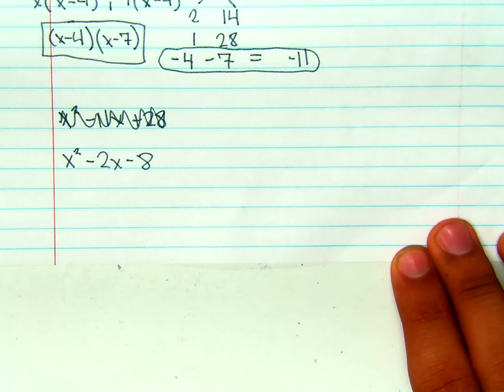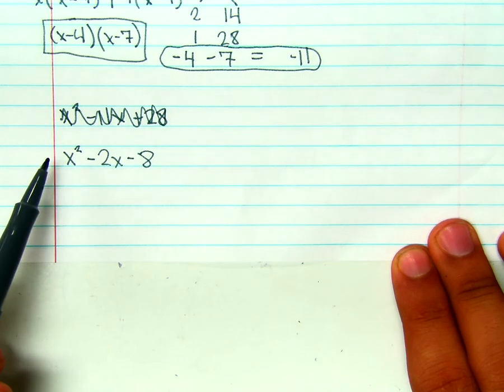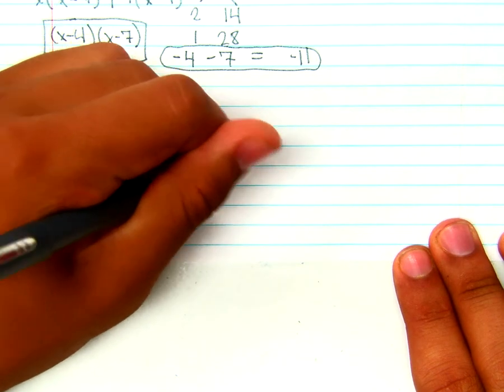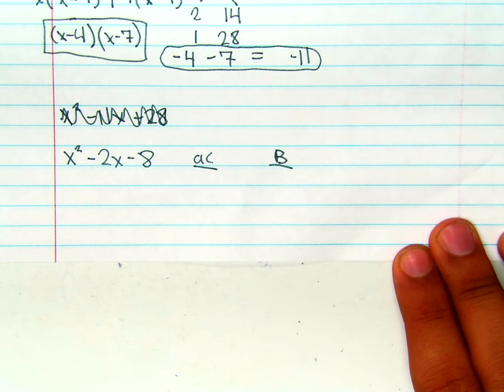So now, our thought process needs to be, what kind of polynomial is this? Okay, this is a trinomial. So since it's a trinomial, we want to use the AC method. The next thing we want to look at, can we use the shortcut? Is our a positive 1? Yes, so we can use the shortcut. When we use the shortcut, the first couple steps are going to be the same. So we're going to want to find our AC and our B. What is our AC?